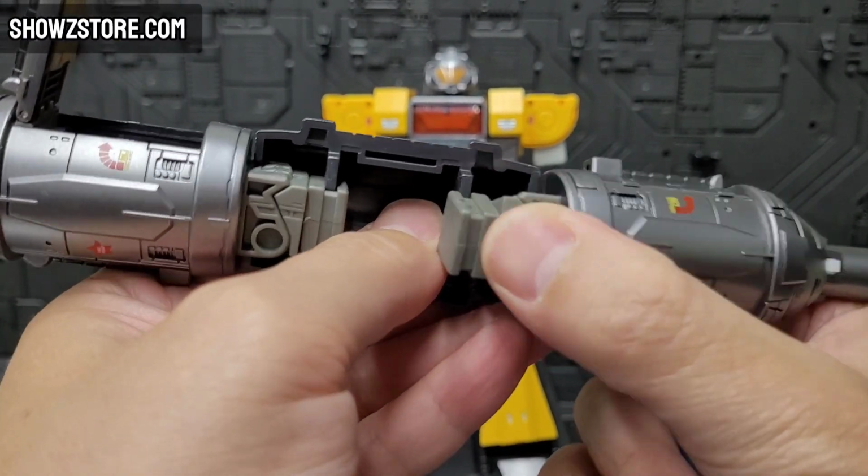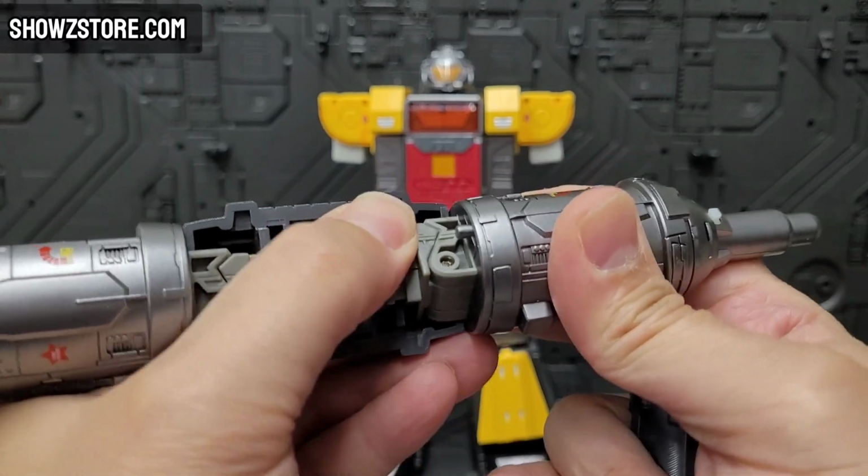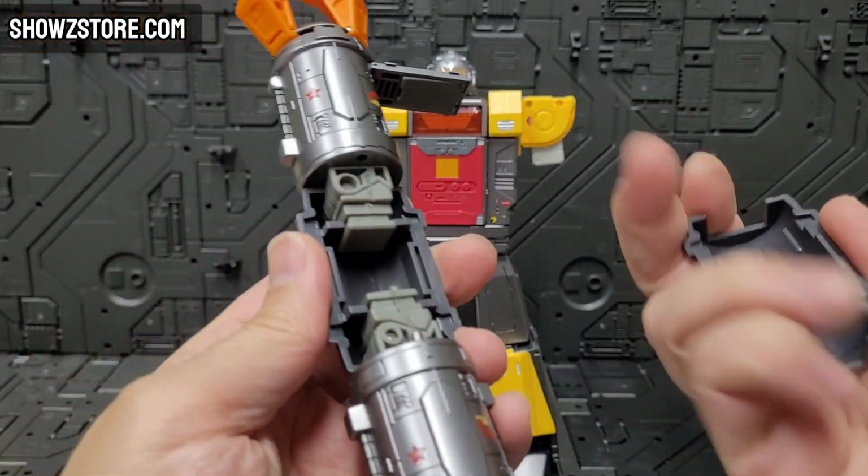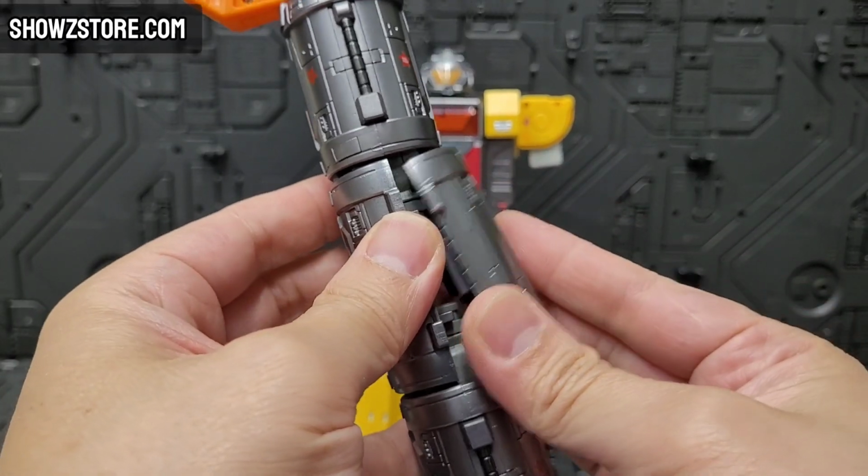Come on, dude. We're going to get that in there. Dude, stop spinning around. We're going to get that in there. And then we're going to close this up.